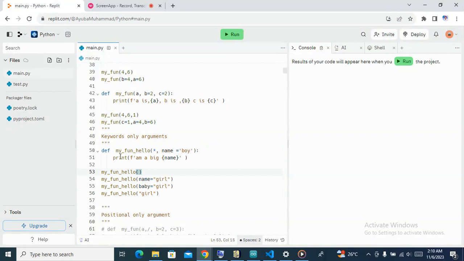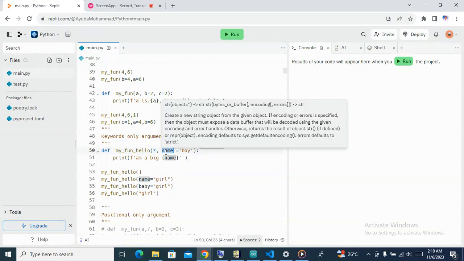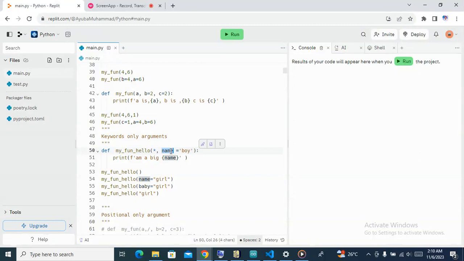This is our function definition, this is the name of the function, this is the wildcard or asterisk, then our keyword parameter, and by default we are giving it a default name, which is boy. If you pass a parameter to this function, it has to be a keyword. It is not going to accept the format where you just pass any argument you want.